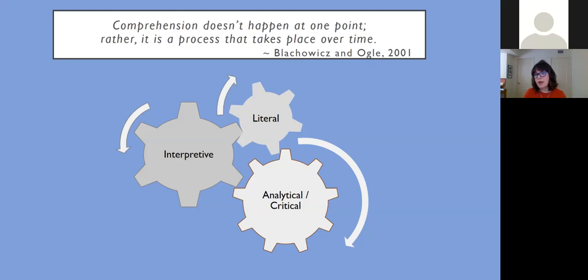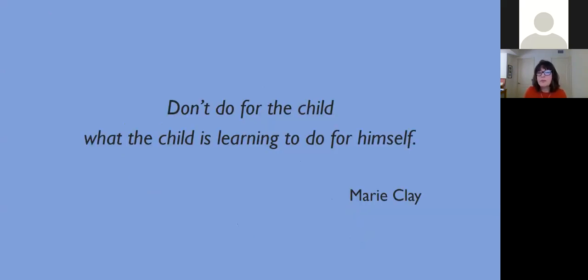One of the things you noticed was how we were commenting on how they were using the features in the text to think about that. So that takes them into that analytical thinking as well. But what I have to do as a teacher is really listen and notice and name for myself the levels of understanding that kids are demonstrating through their conversation. At any given time, I've got to be thinking about not doing for the child what they're learning to do for themselves. And that's one of those really challenging things sometimes, holding back within the lesson and not providing all the answers for everything.